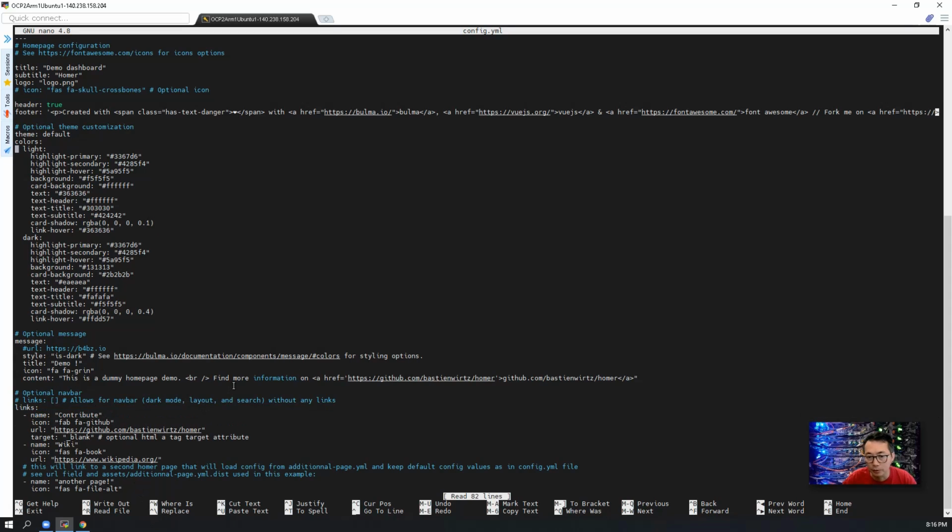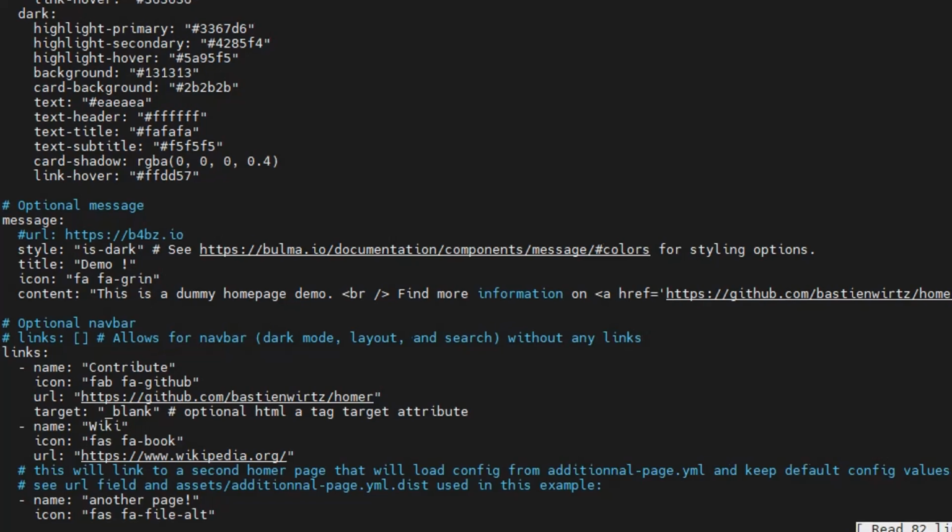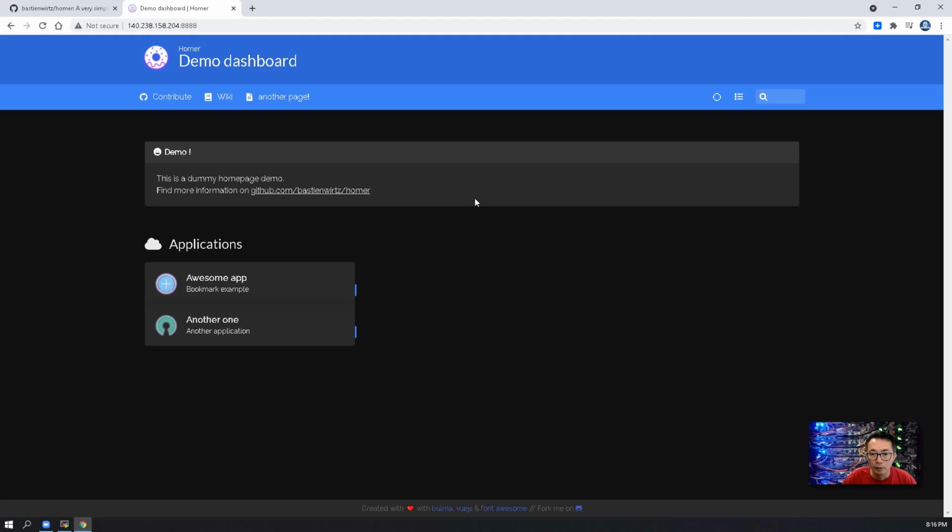Here are the messages. You will need to type the name, icon, and the URL. Since this is very similar to what we talked about in the other two, I will keep this video simple. Those three are using Docker to deploy.